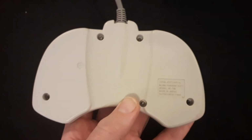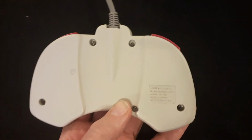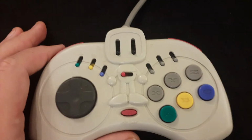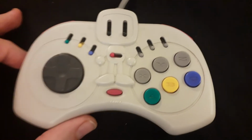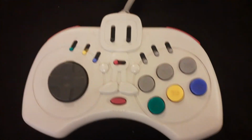Even now, and considering how much hardware is getting expensive these days, this is a very good Saturn controller, very affordable. If you're looking for one which is up to the quality of a genuine, official Saturn controller, I should say. I mean, this is made by Hudson themselves, so they're a quality company and always made quality hardware. So it's not like this is a knockoff or anything.